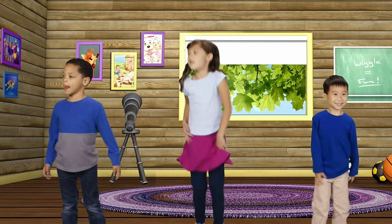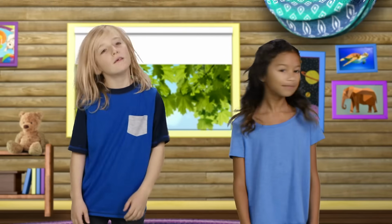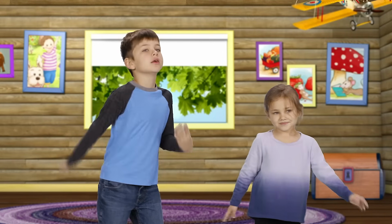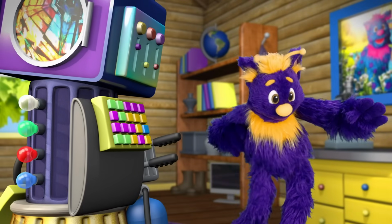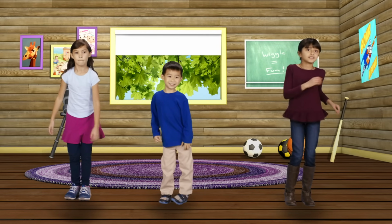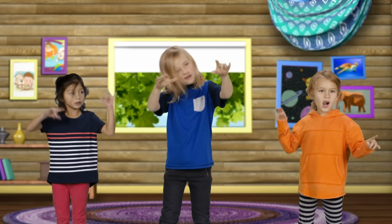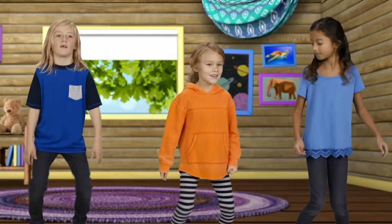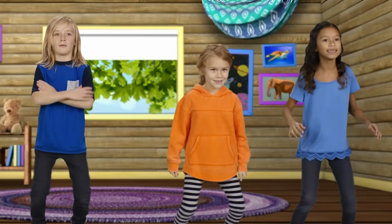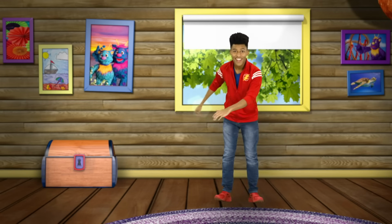Start wiggling! You can wiggle your head. Shoulders. You can wiggle your hips. You can wiggle your fingers. You can do it. You can wiggle your knees. Keep going. It's working. You can wiggle your toes.